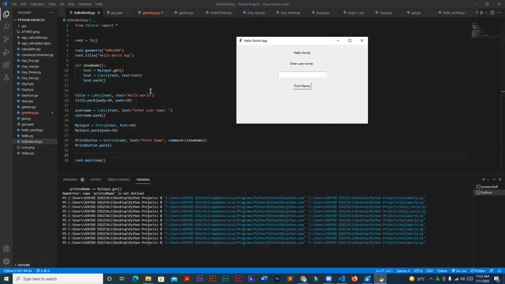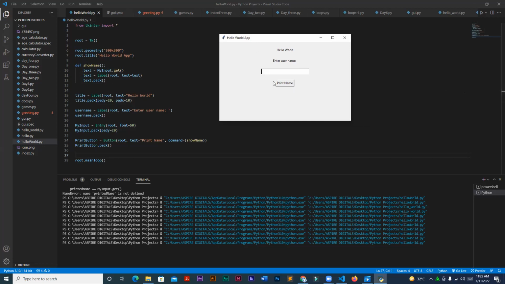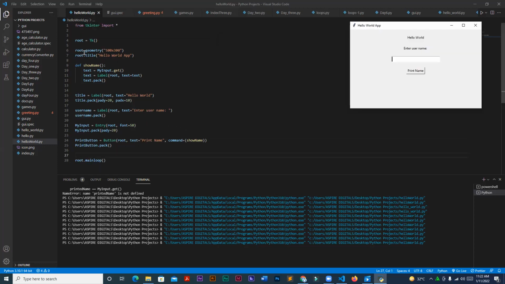We are back to our project. So this is where we go to. Now, the aim of this project is that whatever name we will type here, it should be printed here. So when we click this button, we should show the name here. So let's start from the top, how it all started.